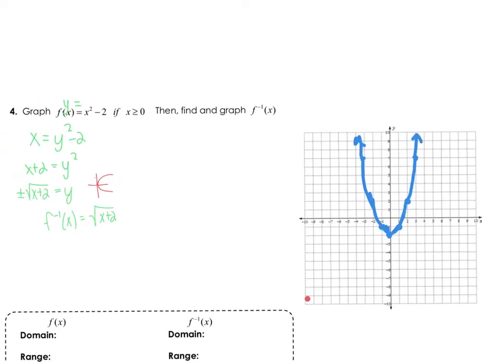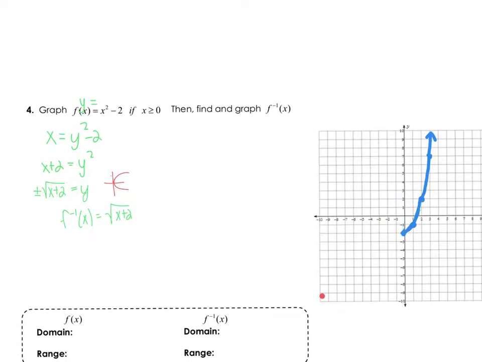Here's what you're going to do. You're going to look at how I created my parabola, restricted at x is greater than or equal to 0. So when we created our parabola, we erased the negative side, right? We only kept the positive side. So when we write our square root function, we're only going to keep the plus of the plus or minus, because when we had originally drawn our quadratic, we only kept the positive side of the quadratic.